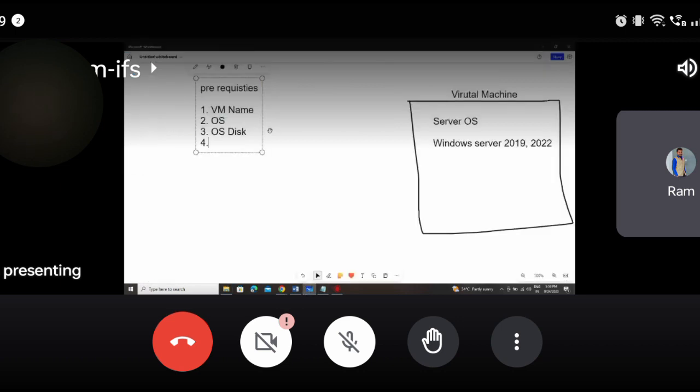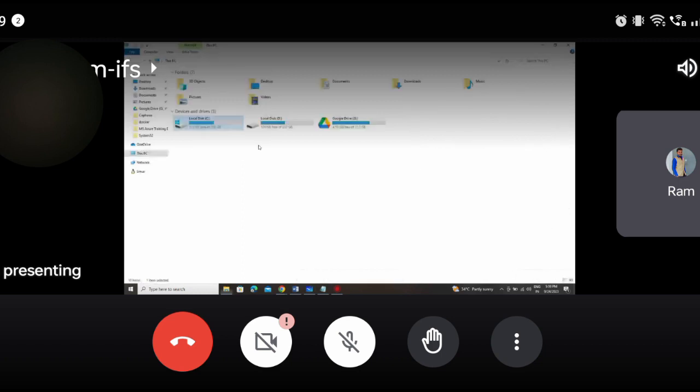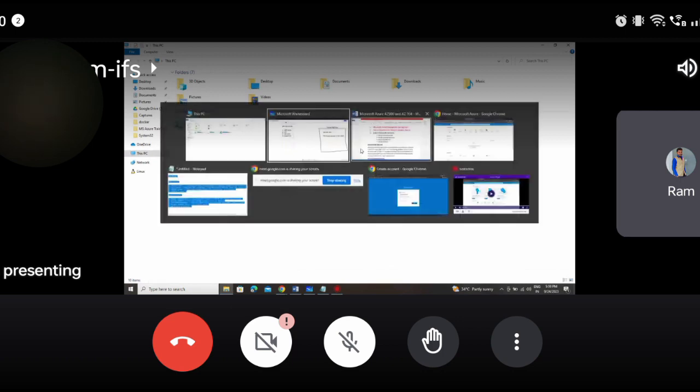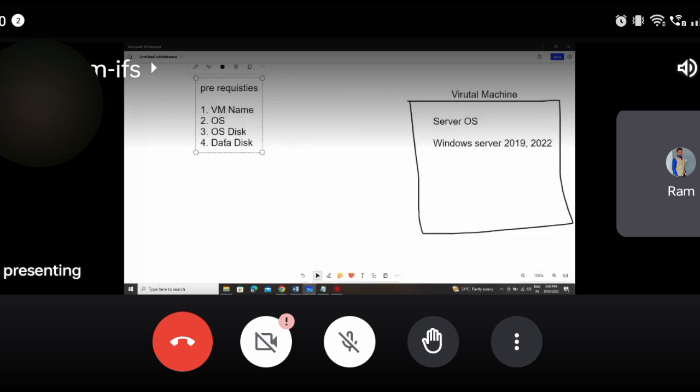And then data disk. Data disk means the additional disks, like the D drive and G drive. These additional disks are called data disks. Then we need one network. Without a network we cannot access the VM; we can create a VM, but a network is required to access it.